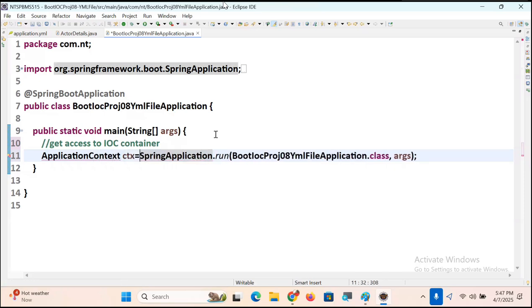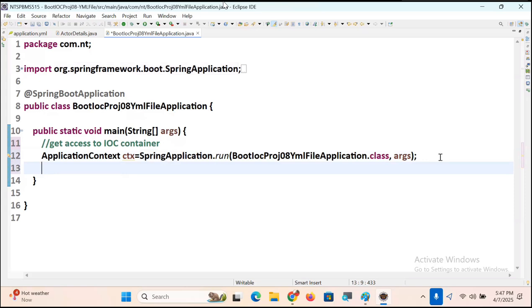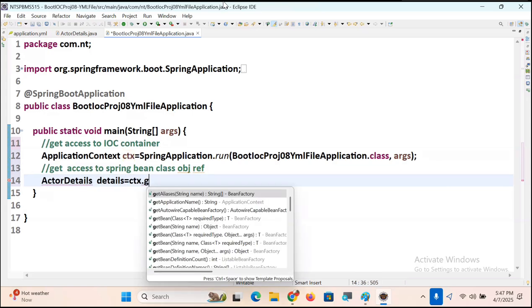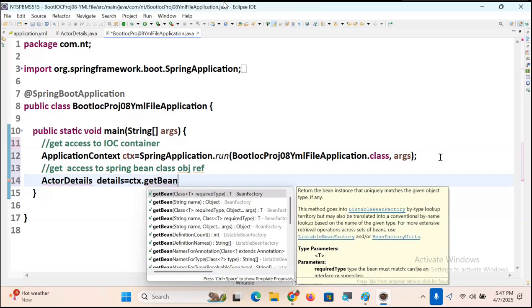ApplicationContext ctx is equal to SpringApplication.run method. That's great. Followed by that, get access to the Spring Bean class object reference. details is equal to ctx.getBean.